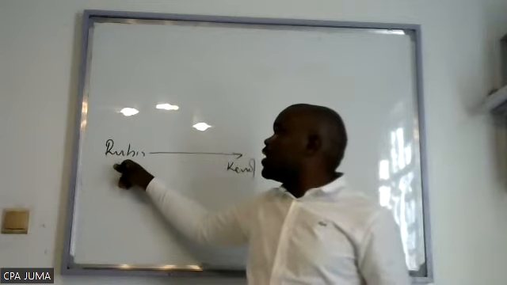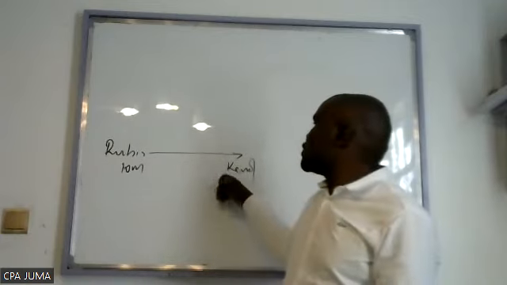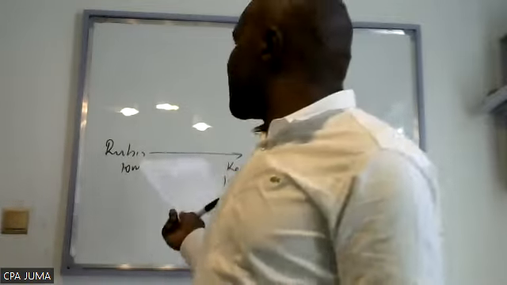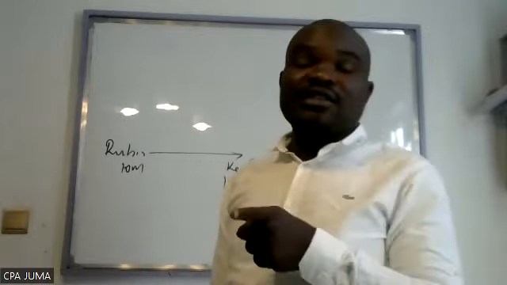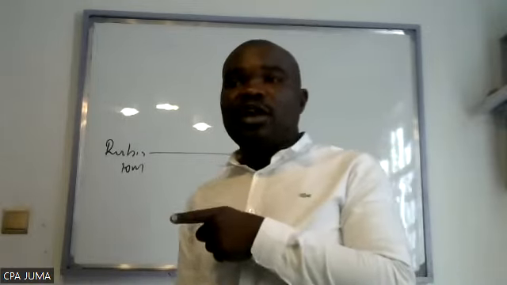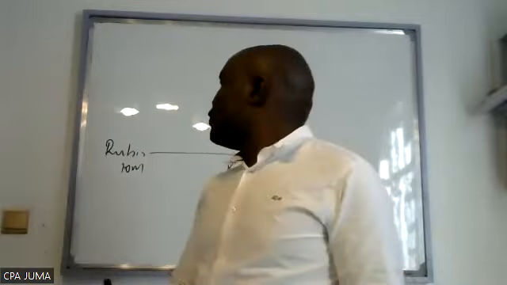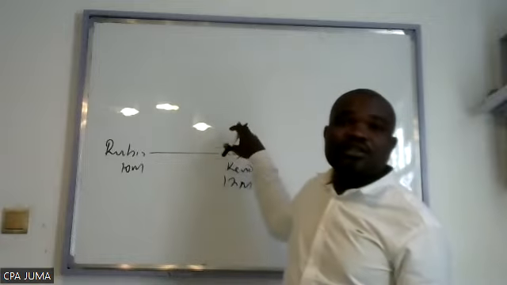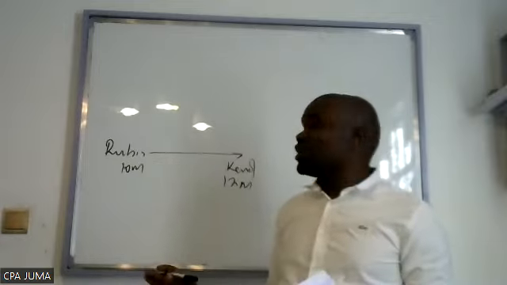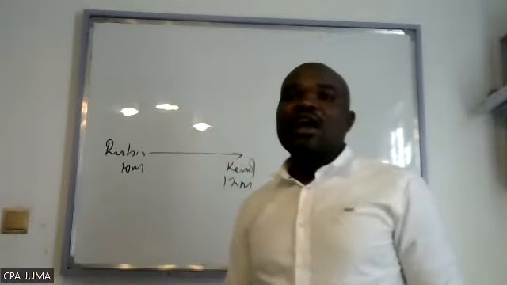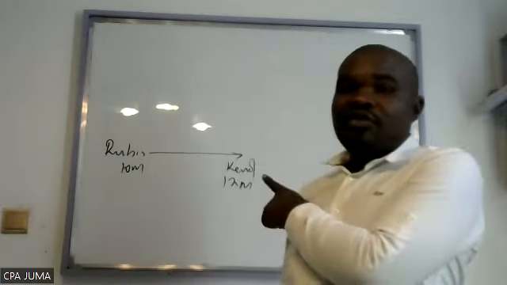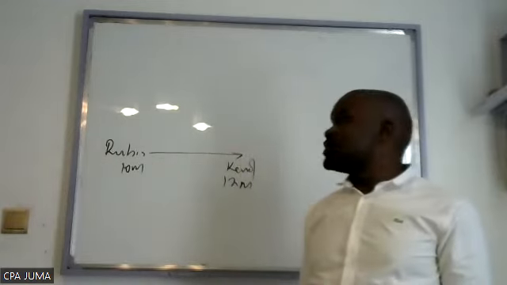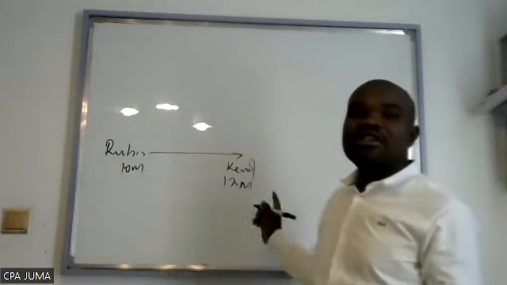So this tanker had a value of 10 million, then they sell to Kenol at 12 million. The business of Rubis group is not to sell assets. Their business is to sell petroleum products. Therefore, if they sell this asset to Kenol, it means Kenol is just going to use that maybe for supplies or something. They are not going to sell it. And since they are not going to sell this petrol tanker, the profit of two will never be realized, because we realize profit upon sale.